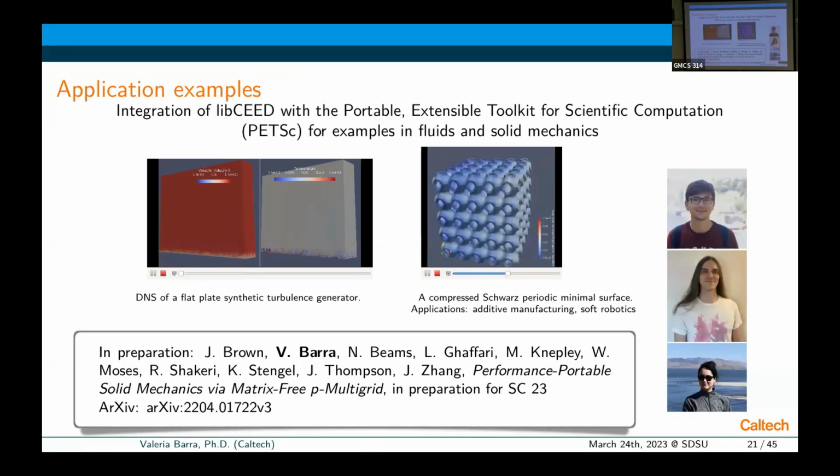While I was there as a postdoc, I co-mentored some of the students. For instance, Jose was an undergraduate research program student. And Jeremy, one of the PhD students and main developer of the library, who also stayed with the group after graduation as a research software engineer, and Leila, another PhD student.